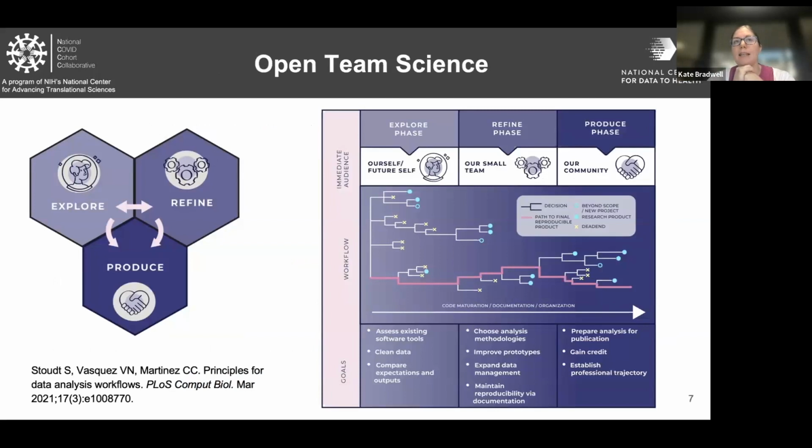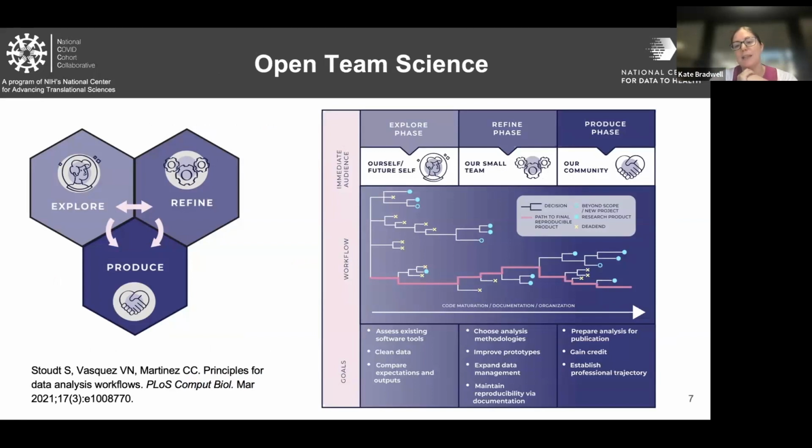And in N3C, we're really allowing anyone that submits a data use request from an academic institution to perform research on the patient data with approval from a data access committee. And so there's a unique environment in N3C of open team science.